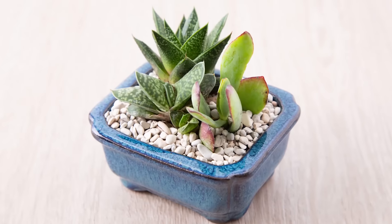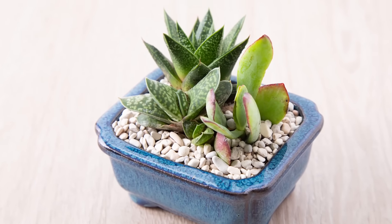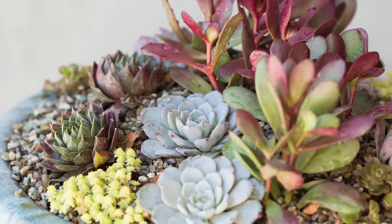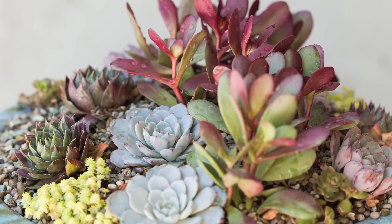Whether your succulent leaves are dried out or yellow and transparent, just keep an eye on your succulent and make sure that as you make adjustments, things are improving. Those lower leaves might not look any different and for a little bit, a few more leaves might start to die, but as long as the new growth is healthy, firm, and looks vibrant, your succulent is improving and the watering changes you've made are working. Remember that the lower leaves on succulents will die eventually, so look at the new and upper growth to make sure it's healthy before assuming there's a problem.